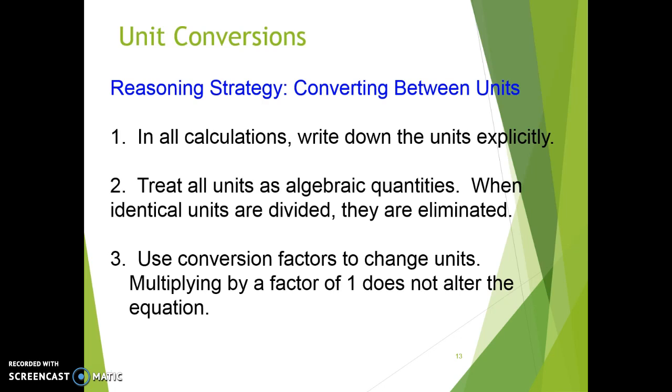You obviously did not go that far because your units did not agree. You had miles per hour and you had minutes. And so you'd either have to convert your minutes into hours or your miles per hour into miles per minute. So that's what we're going to look at doing.